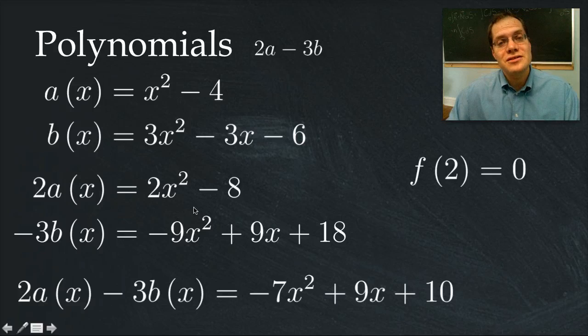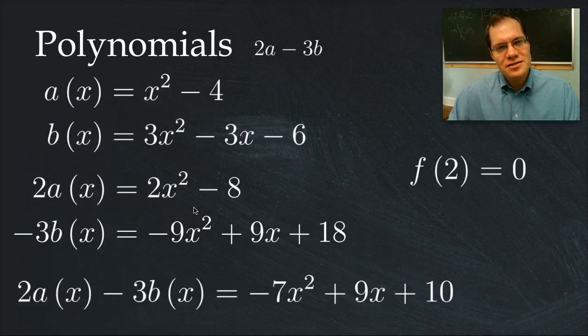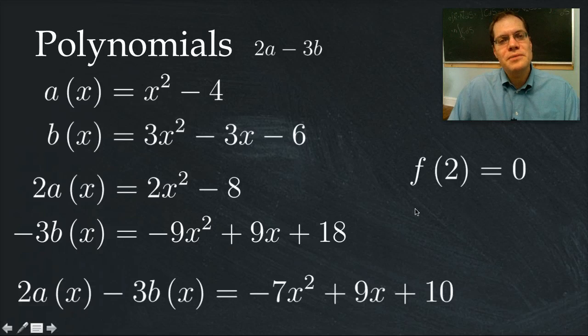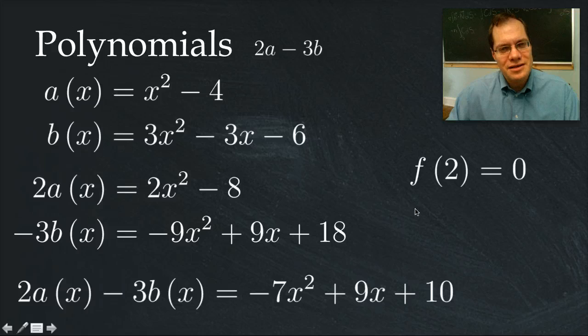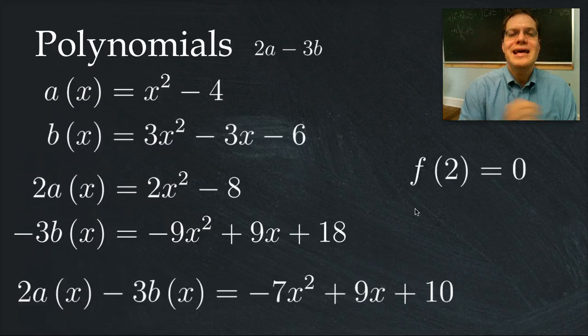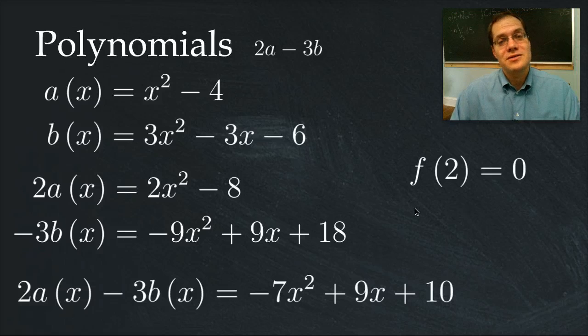And you will notice that all of the other polynomials have the same property. So my question is, is this just a coincidence? Or is this property preserved by all possible linear combinations? In other words, if two polynomials have this property, then any linear combination of those polynomials would also have the same property. And when you answer that question, the follow-up question will be the property f of 2 equals 1.